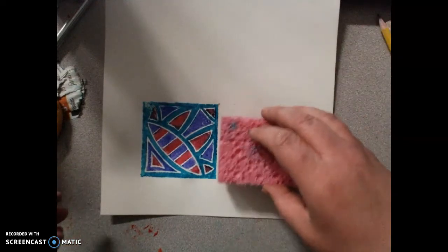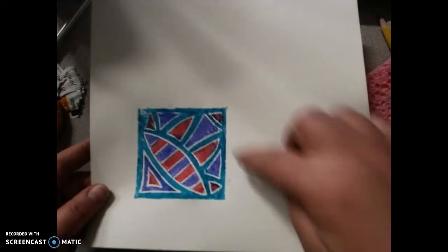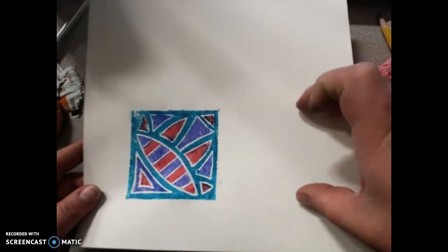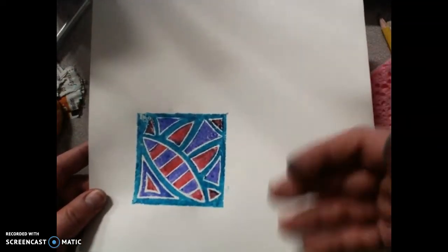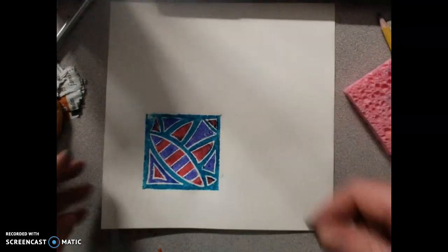Okay, and I just did that over and over again. I looked in the light to make sure I could see a wet spot, right? But I didn't have water running off of it. Okay, so we're going to do that 4 times.